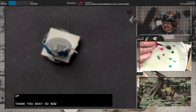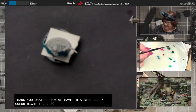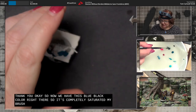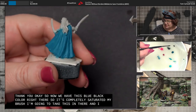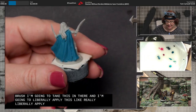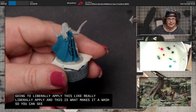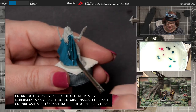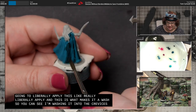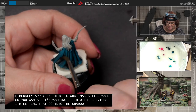Okay, so now we have this blue-black color right there. So it's completely saturating my brush. I'm going to take this in there, and I'm going to liberally apply this, like really liberally apply. And this is what makes it a wash. So you can see I'm washing it into the crevices. I'm letting that go into the shadowed parts.